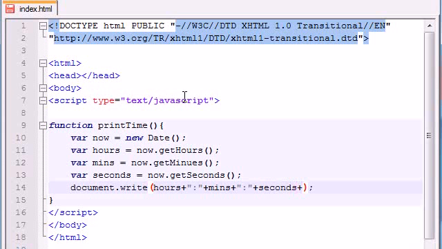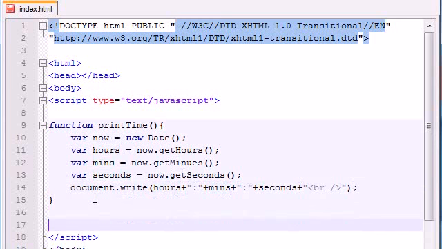We could make this appear on the same line, but I'm just going to make the new time appear on a new line every time, since I don't have that much time to make a pretty looking alarm clock. So I think this is good. What this is going to do is print out 15, 26, 30, 15, 26, 31, 15, 26, 32, so on and so forth. So let's go ahead and check it out.